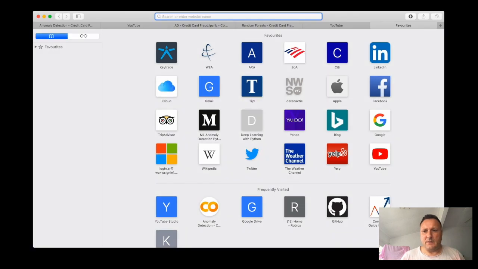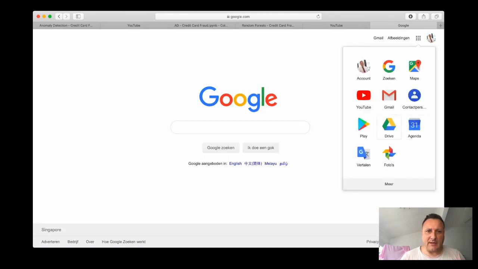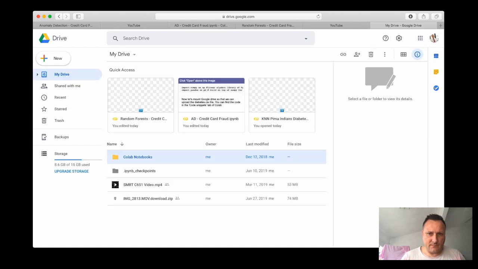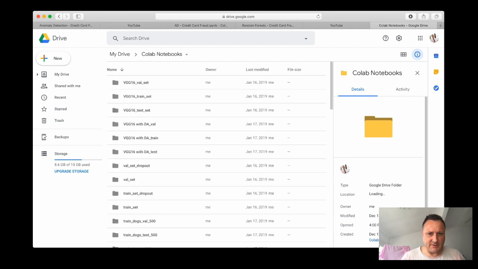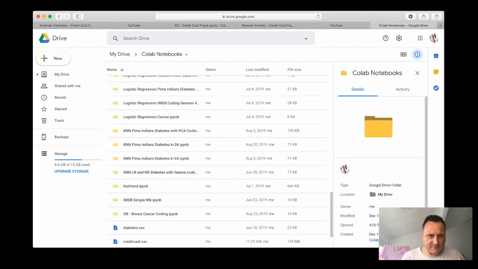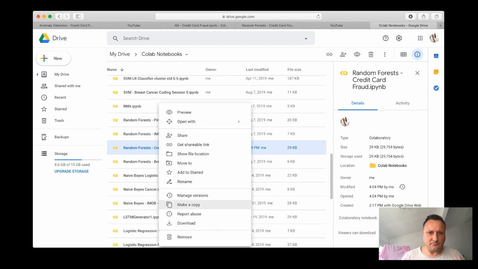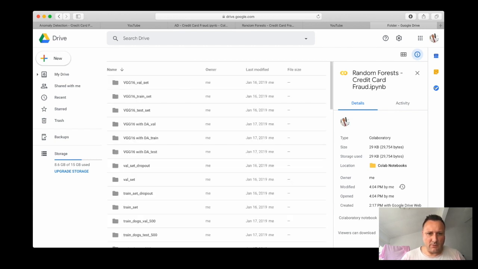All right, let's now see what the results are when we use the gradient boosting machines on our credit card data set. So what I'm gonna do, I'm just gonna get the random forest exercise and see what we can reuse. So let me take a look here. Random forests we just done. Random forests, breast cancer, credit card fraud. Yeah, that's the one we need. So I'm gonna copy that one.